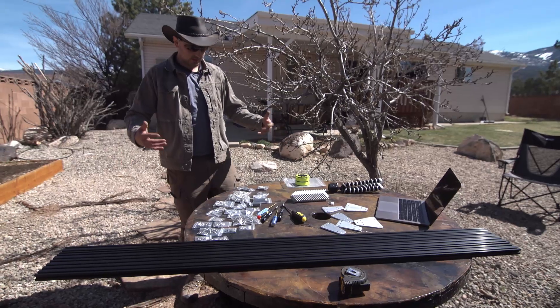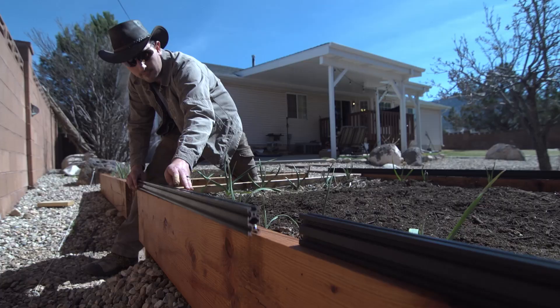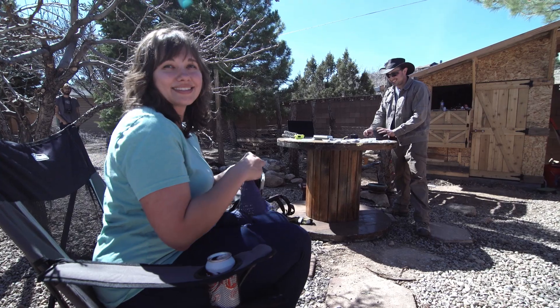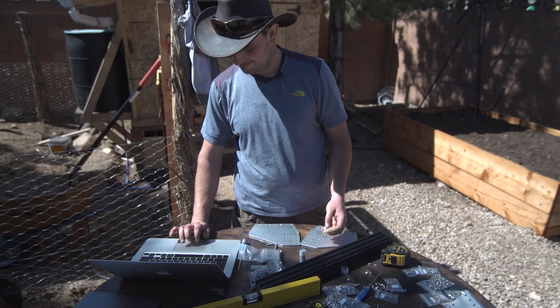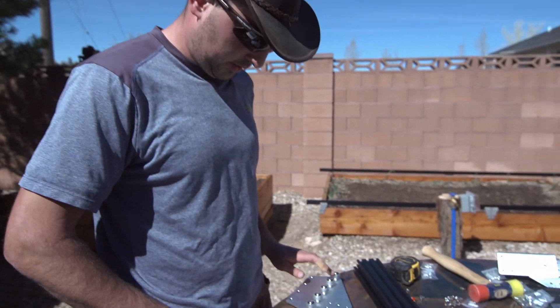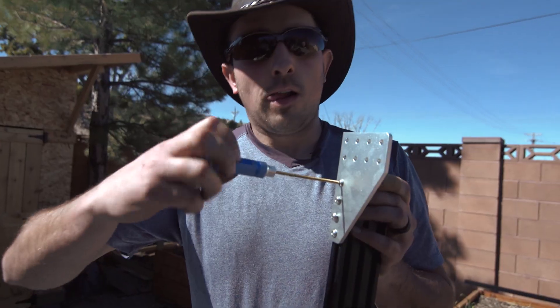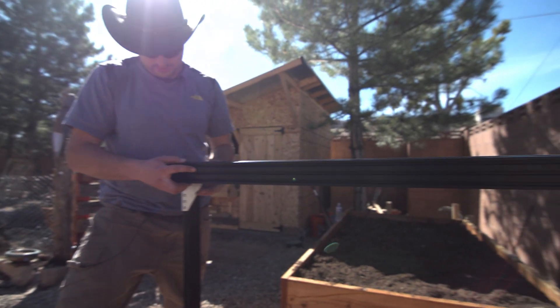Got everything set up. This is step one — the parts, bags, and then the tracks and plates so that our FarmBot has a road to drive on. I'm excited for him. I was ambivalent at first — it was his project, he can do what he wants. But as Garrett explained earlier, growing his own food and knowing where it came from is really important to him. Now he can maximize his growing space, grow all season long, and it'll be a lot less work. It's starting to look like a robot actually now — we've got the tracks down and basically the legs, or the beginning of the gantry, going. Pretty straightforward considering the amount of parts.